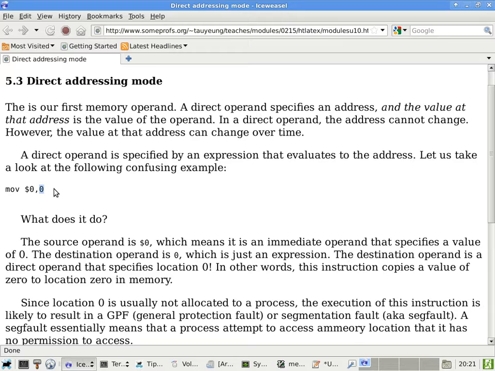Now, I emphasized attempt, because location 0 is protected. You are not supposed to change that location. Since Linux is running in protected mode, the operating system will say, oh, Mr. Application Program, you can only access this memory here.